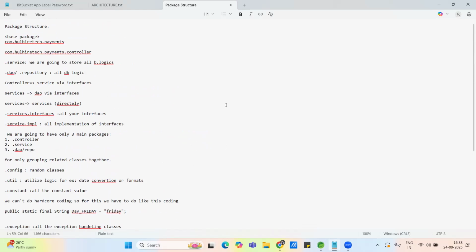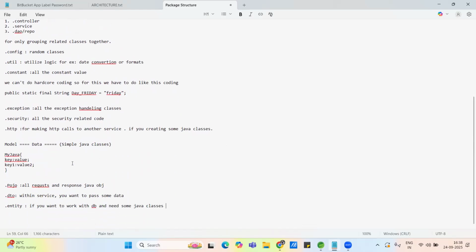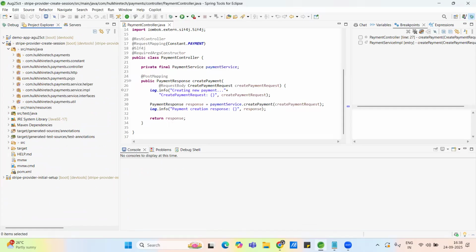So these are all the packages, this is the package structure, that you can use with your project.